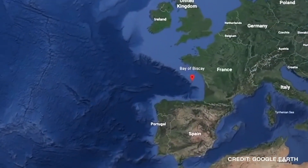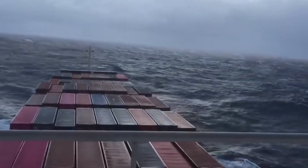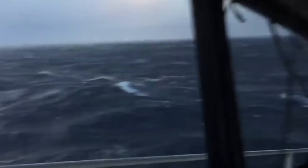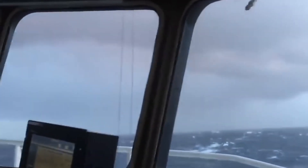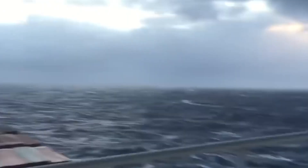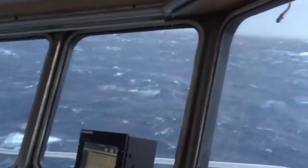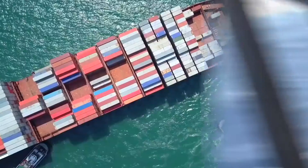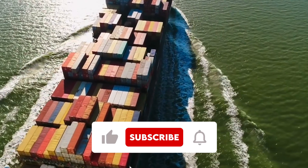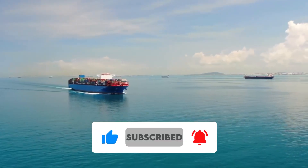The Bay of Biscay is a large body of water located off the western coast of Europe, bordered by France to the south and west, and Spain to the east. It is connected to the Atlantic Ocean by the English Channel to the north and the Strait of Gibraltar to the south, and is known for its rough seas and stormy weather. In this video, we can see a fully loaded cargo ship already tilting to its right and left due to a large wave. To be fair, this isn't even the wave's fault — it is how the ship is falsely loaded without taking care of weight distribution. The video is truly threatening as the ship nearly tilts all the way to its side, posing a threat to both the cargo and the crew. Hence, rightly loading a cargo ship could also save it from sinking, as threats like drowning or flipping upside down are very real possibilities.